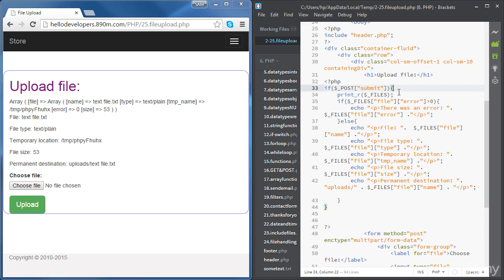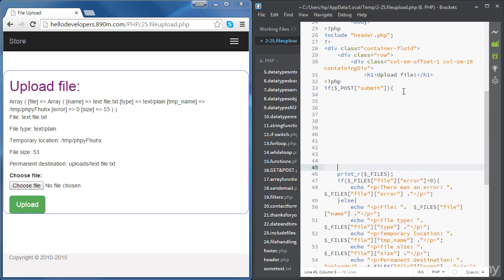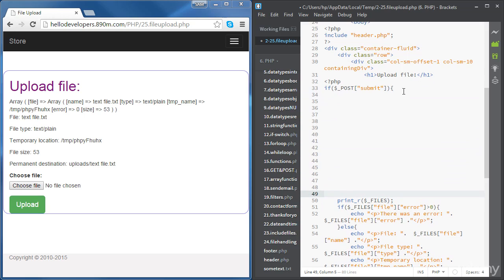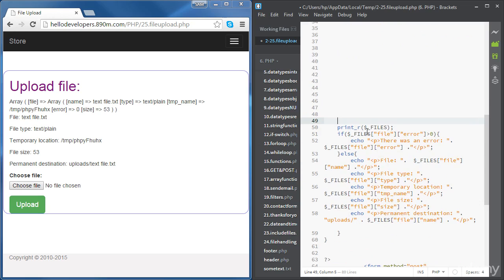So inside the condition, if the user has submitted the form, we are going to look for errors, okay, and then upload the file if you want. So I'm just gonna create some space there. Okay, so you're gonna write this code before this chunk, because we want the error message just to appear there if there are any errors. Okay.